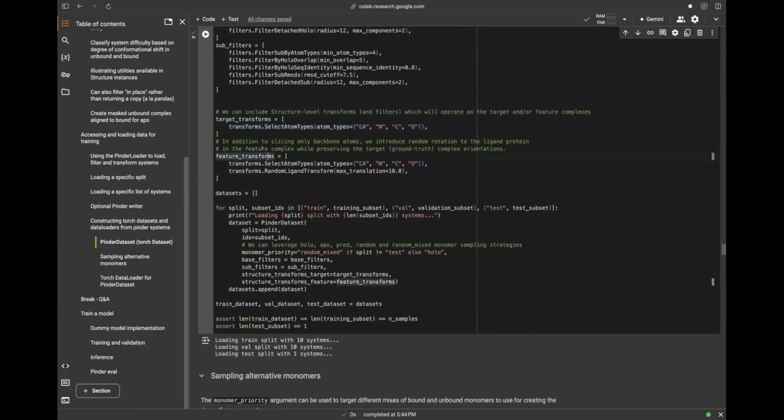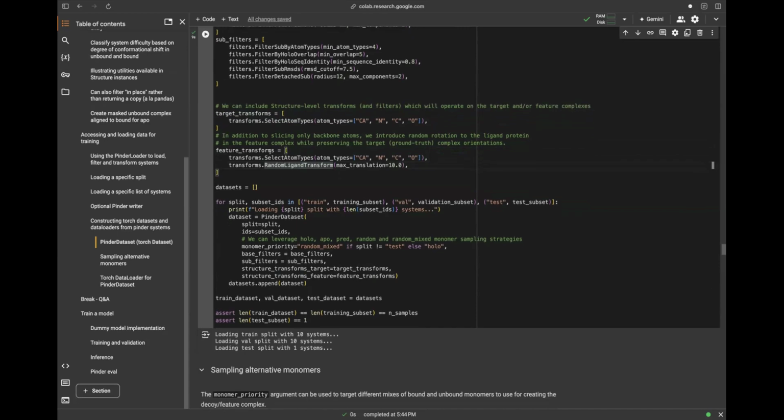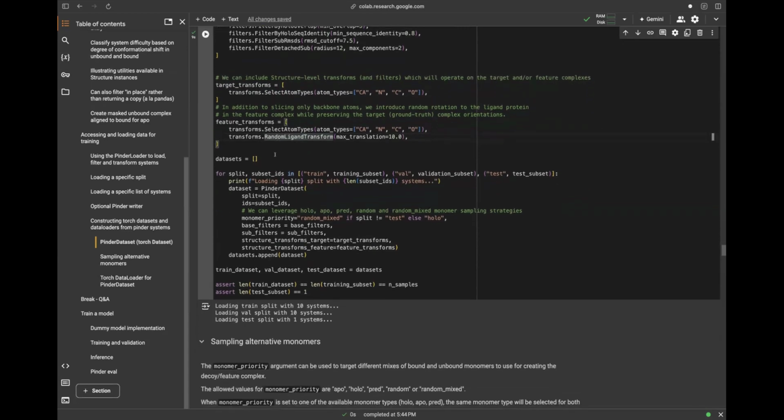For the feature transforms, we do it a bit differently. Here, as an example, we select the same kind of atom types, but then we apply a random ligand transform so that it randomizes the input ligand pose. And these are going to be our features.